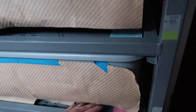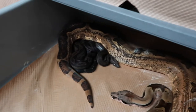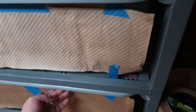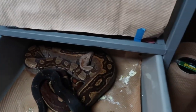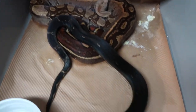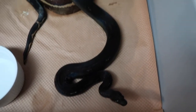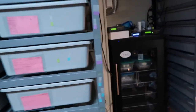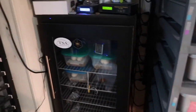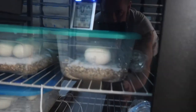I have a couple boas paired up, but at least as of earlier, they weren't doing anything. And then I got another pair down here. I literally cleaned them up, paired them up yesterday, and look at the mess that they made already. Now, he was all over her earlier, but he's pretty nice looking. Yeah, they make a mess. If you've watched my past videos, then you know I always clean them up afterwards. So I try to do a clean before I put the males in, and then once I take males out, I do another clean.